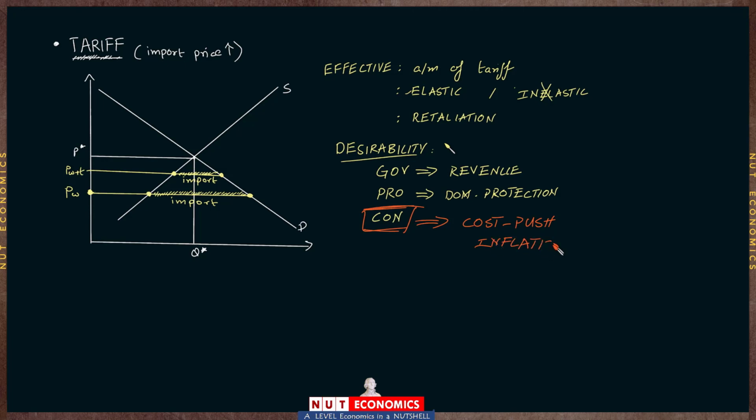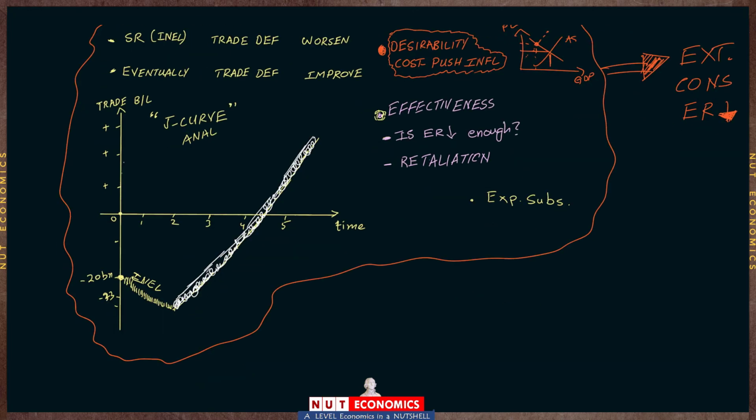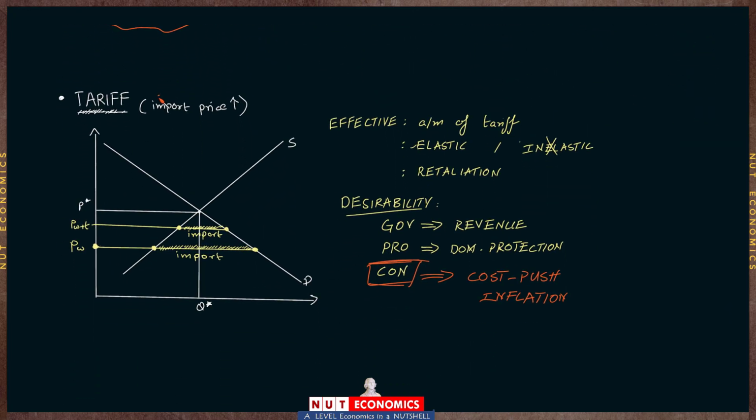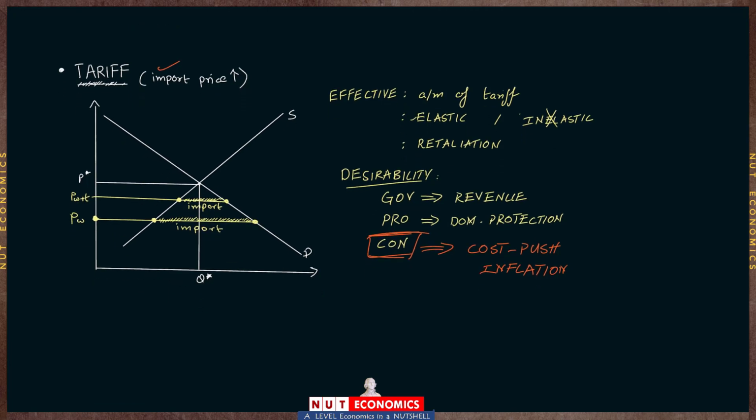So if you think about both these expenditure switching policies, exchange rate and tariffs, they work in slightly different ways, but in principle they are trying to do the same thing. They are trying to play around with export-import prices. The difference between exchange rate and tariff is that exchange rate affects both the export and the import price. It tries to switch the expenditures both from exports and imports. Whereas tariffs only target import prices, and therefore they only try to switch the import expenditures towards local products. That is one big difference between these two expenditure switching policies.